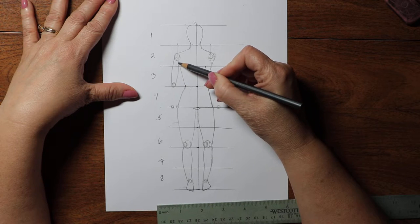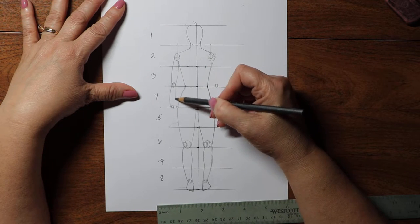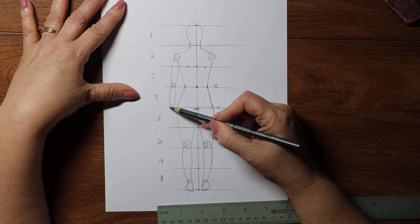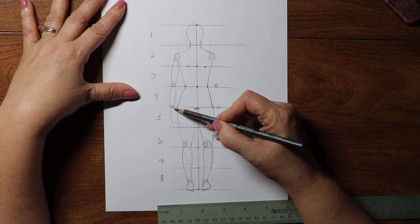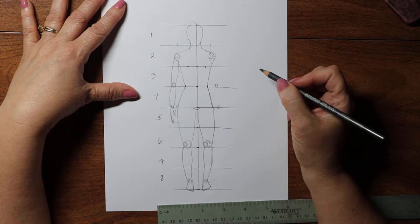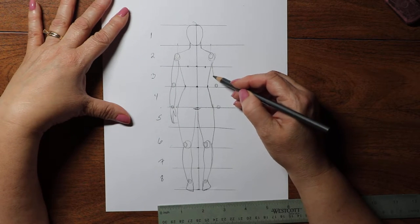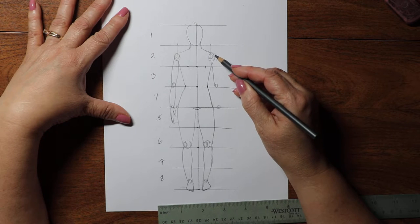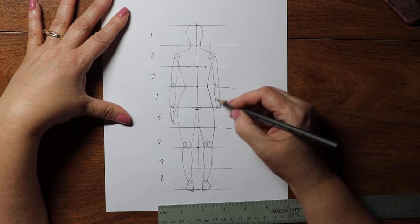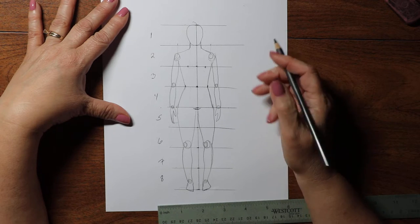And same thing on the inside. And then you're going to connect this elbow point to the wrist point. And then you're going to do, I call it a crab claw. You just make a little thing that looks like a crab. And that'll be your hand. You go ahead and do the same thing on the other side. Again, I'm not worried too much about how beautiful my lines are because that's something I can go back and fix.